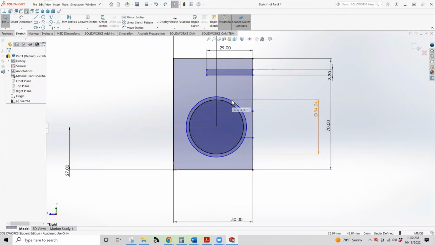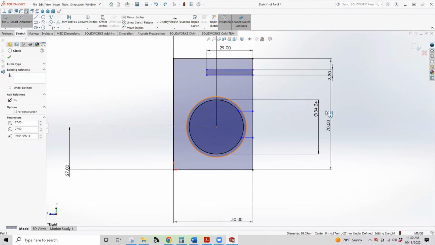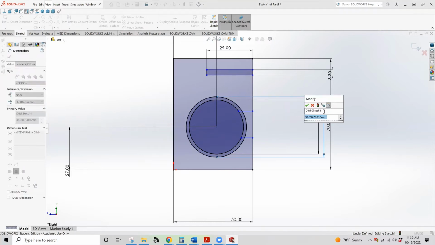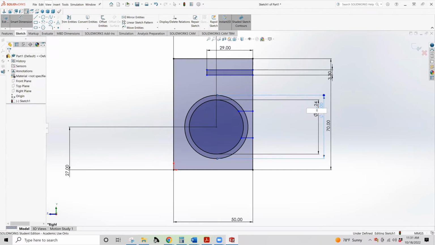I'm going to set the diameter of this one as well. This one is, I think it's on that same one. No, it is not. Oh yeah, it is. It's right there. 40. 38.